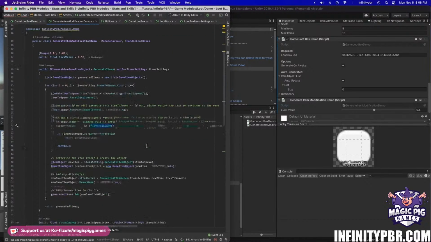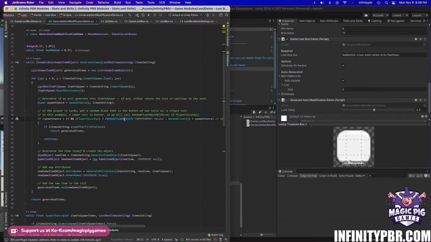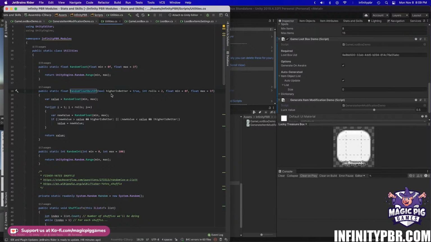Very simple. So if the player is lucky, then we're going to get the random float best of, where higher is better is false. And that is another fairly simple little thing. We've got parameters for higher is better set to true, rolls 2, so 2 rolls by default. Again, minimum of 0, maximum of 1. And we're going to start by getting a value between 0 and 1. Or min and max, really, but for this purpose, 0 and 1. And then for each roll above that 1 roll, so we're going to start this at 1 because we already rolled once. We're going to roll another one, get a new value, same thing. And then if that new value is higher than the current value and higher is better, or if the new value is lower than the current value and higher is not better, then value will be equal to new value. That's going to go through one for each roll, and that's going to return the value.